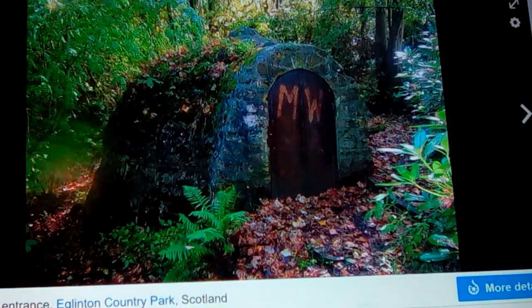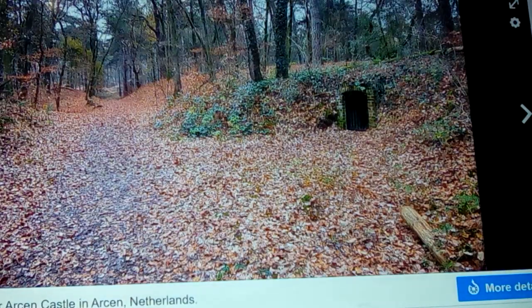And you'd be surprised, but sometimes these things would have ice to last that long, especially if they were built correctly and then they didn't have too much interaction with them. So if you had a secondary ice house, or a lot of these ice houses had a secondary room in it that you would only get into at certain times, but even if you opened up the door in there, because you were still in the enclosed area, it didn't ruin it so bad, and you had another ability to close it again, almost like a freezer and refrigerator situation. You can see this one built into a side hill right here near a castle called Arsen Castle in the Netherlands.